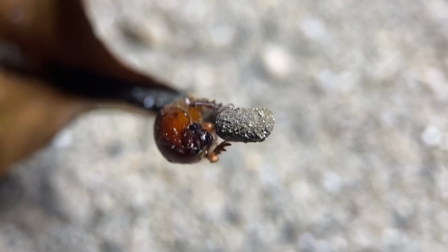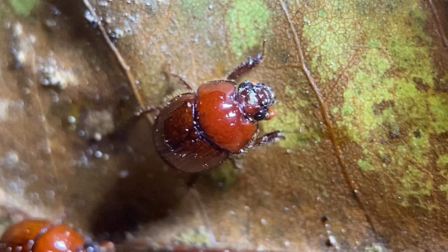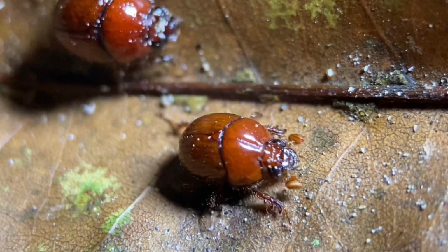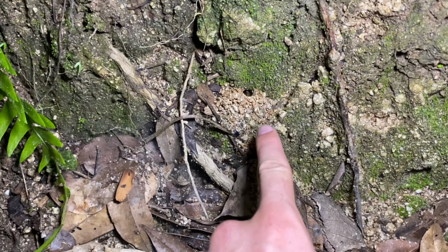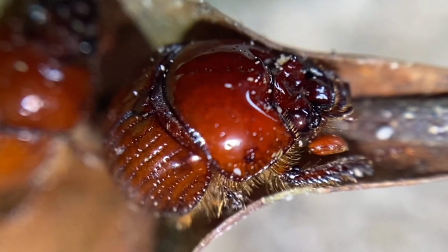When the season is right, these bulbos like to fly around in the air, typically in the direction of the moon, and by the time dawn arrives, they burrow back into the ground and create these very circular-shaped holes. So you can see this small one here might belong to a bulbo, and the one next to it probably belongs to a copris beetle, such as the one we saw earlier in this video.